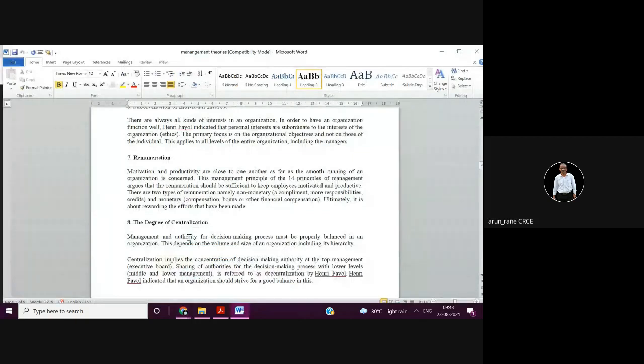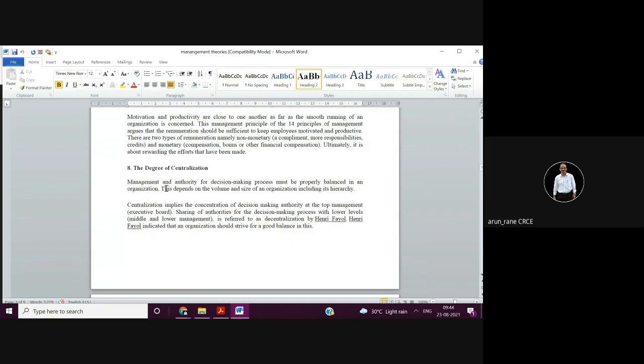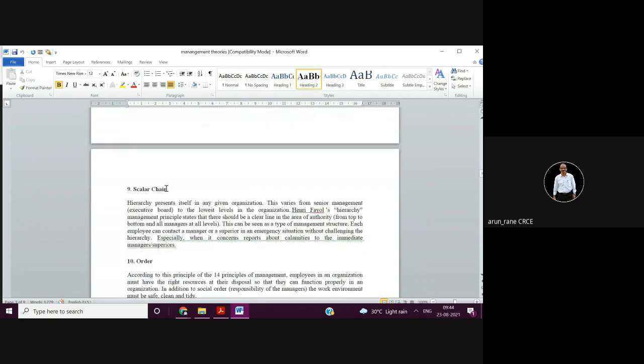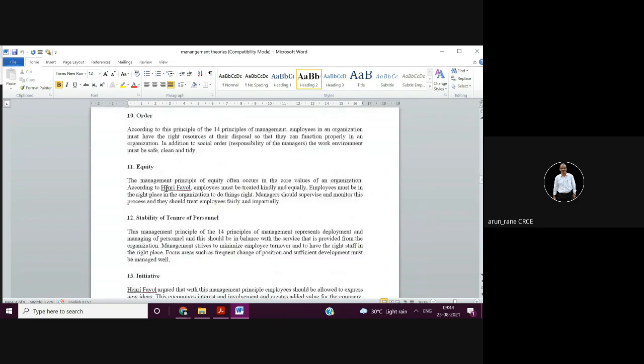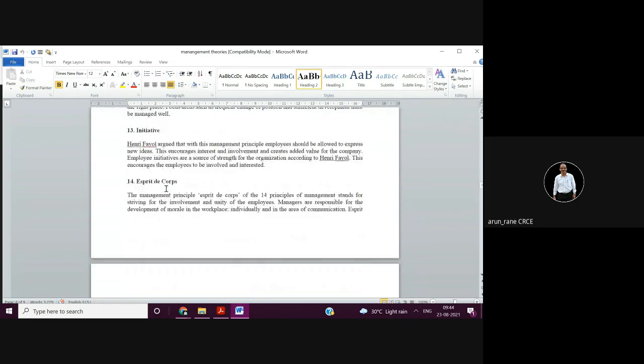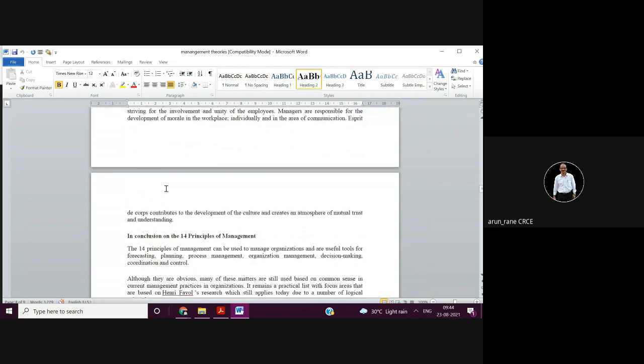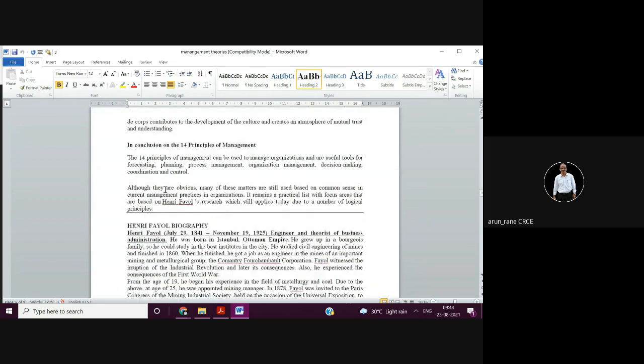The Minimum Wages Act says that even if he is a sweeper or helper, a certain minimum wage has to be given. You can't say that he is unskilled, so he cannot be paid. Whatever it is, 300 or 500 rupees, irrespective of skill, as per the Minimum Wages Act, has to be paid. Then centralization, decentralization, all these 14 principles were given by Henry Fayol.